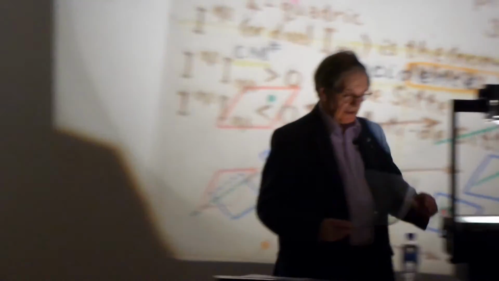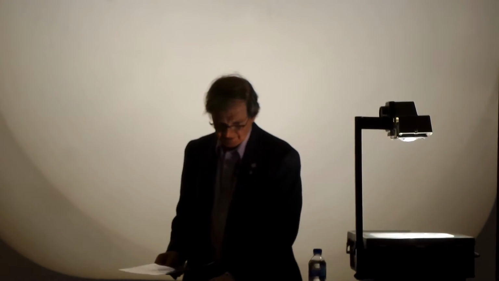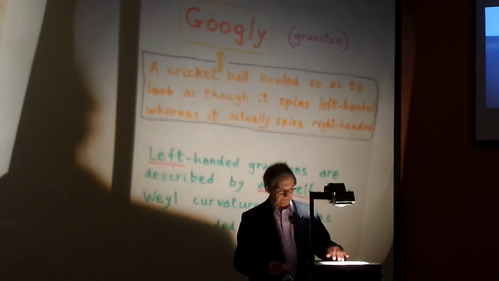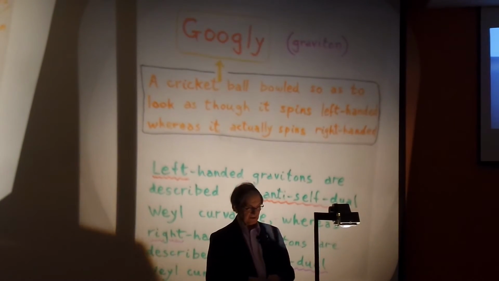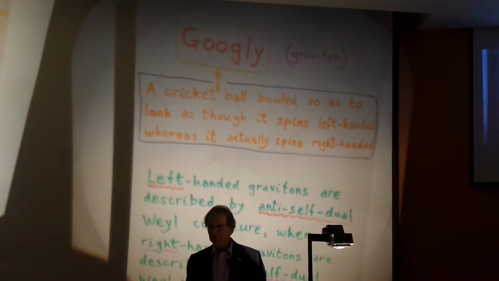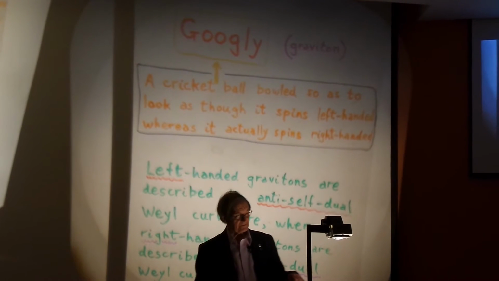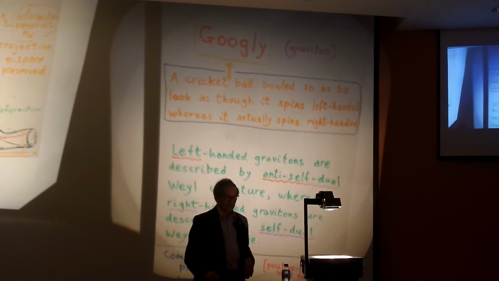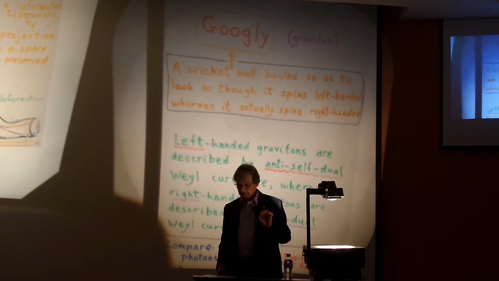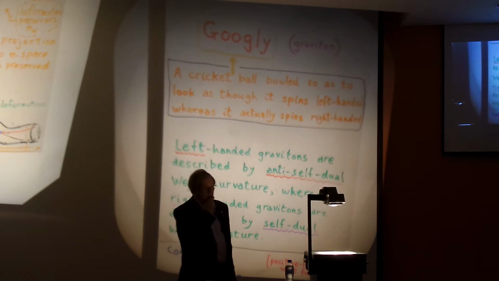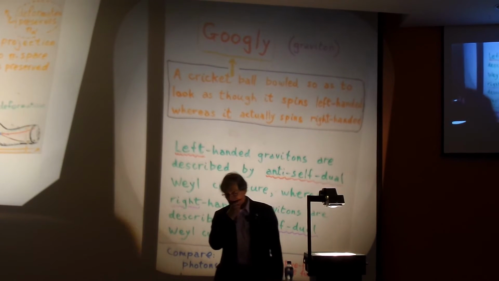Now, the big problem here, of course, is the fact that we are stuck with anti-self-dual solutions. And this is what I call the googly problem. You might say, what's googly? This is a terminology that is probably only familiar to people who belong to the former British Empire, because it has to do with cricket. And it's the name of a ball which is bowled by the bowler. People say, oh, that's essentially a screwball in baseball.